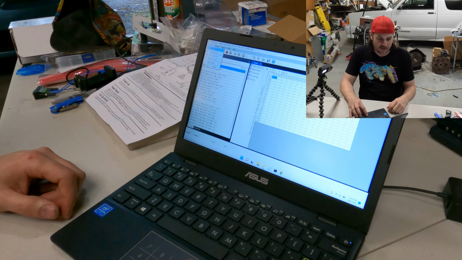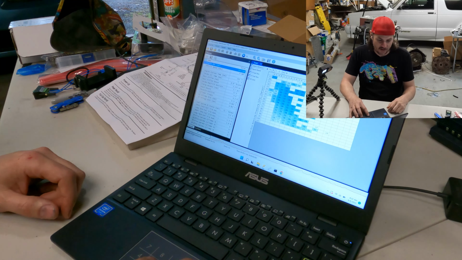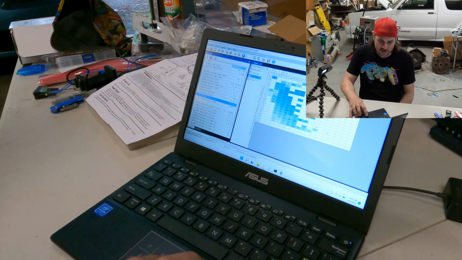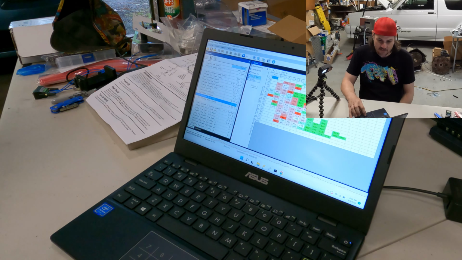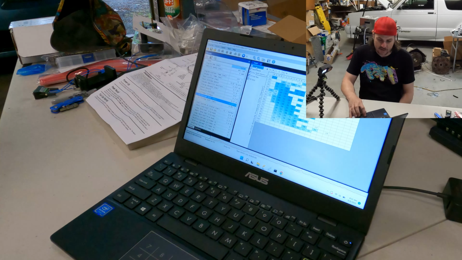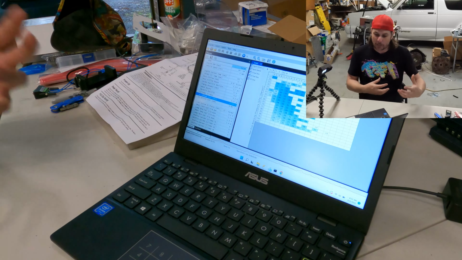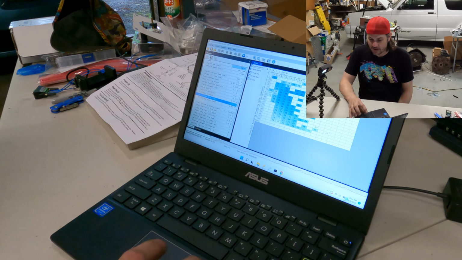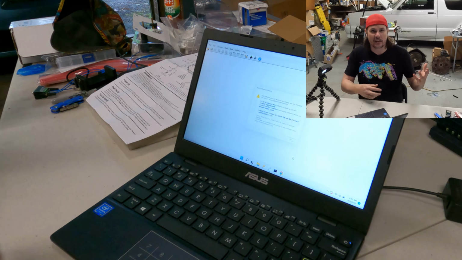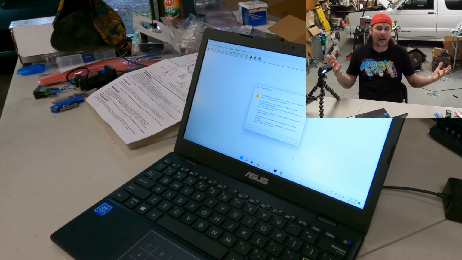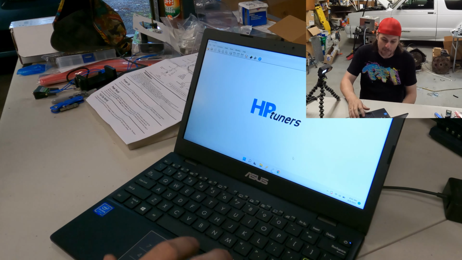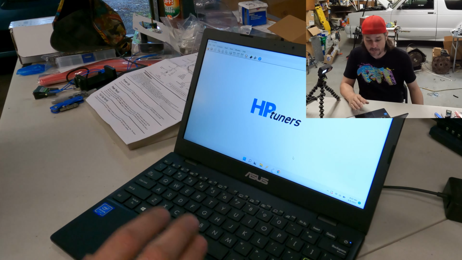We open up a recent log file. Here's the GTO log file that was taken on the 3rd of last month. It popped open. If we scroll through our menus, our graphs, it's pretty responsive. Pretty responsive, not bad. Let's go ahead and open up our editor now. So we're getting multiple things opened up. And as you can see over here, our battery percentage, 94%. So pretty good, given that it was off the charger for like a month, and then only charged for 10 minutes before shooting the video.